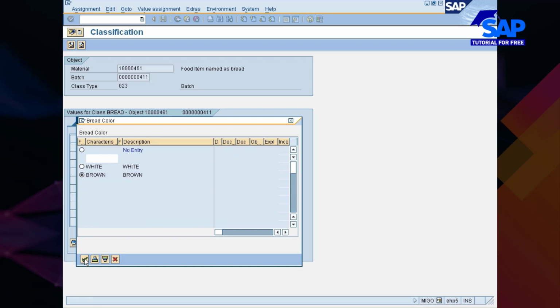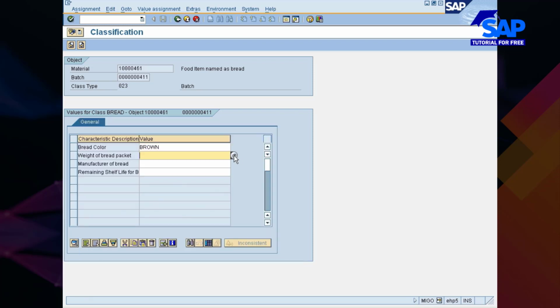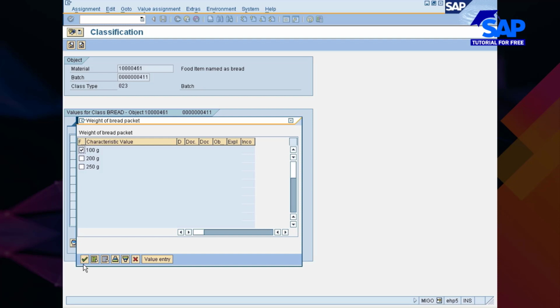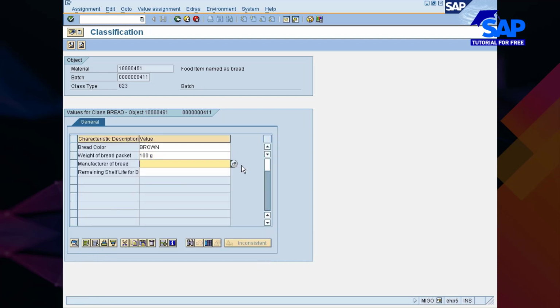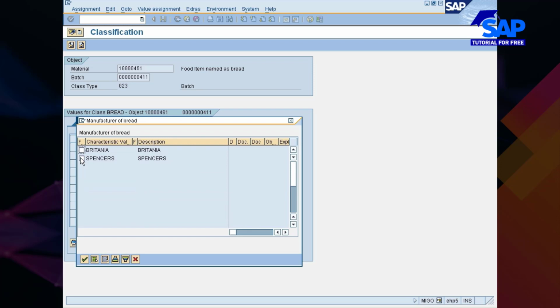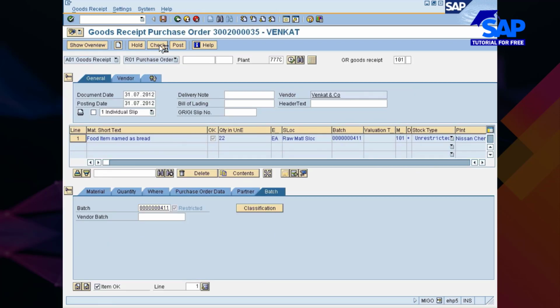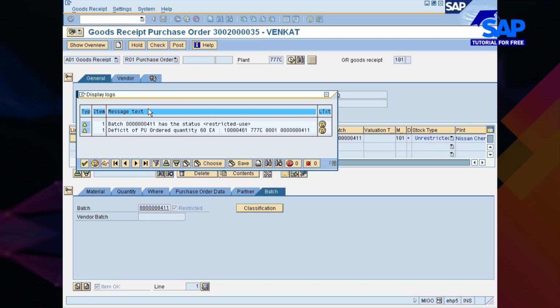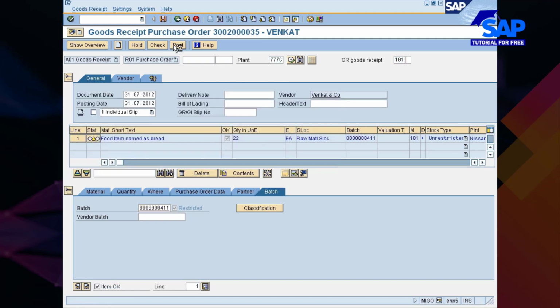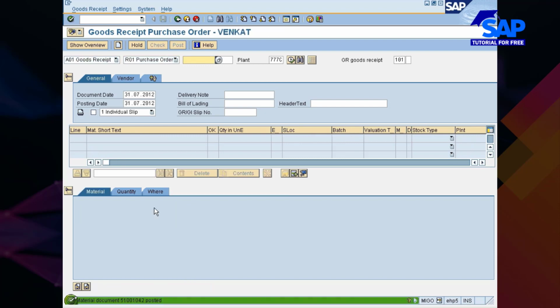Brown, 100 grams, for example. Spencer's, say for example 19 days. Check it and post it. Okay, now you see here there was a different batch number which is 411.